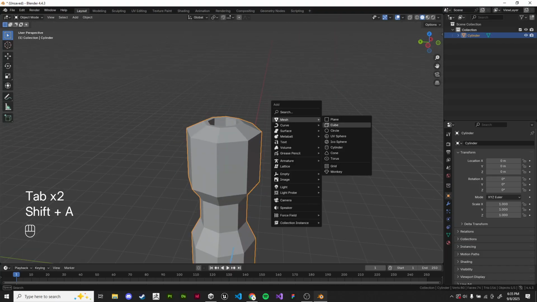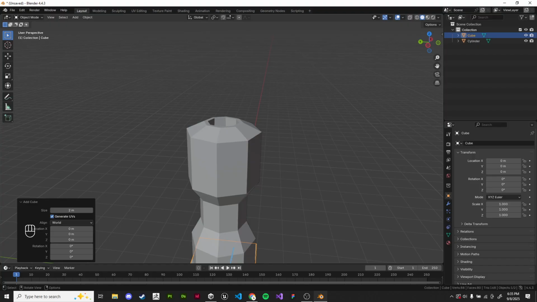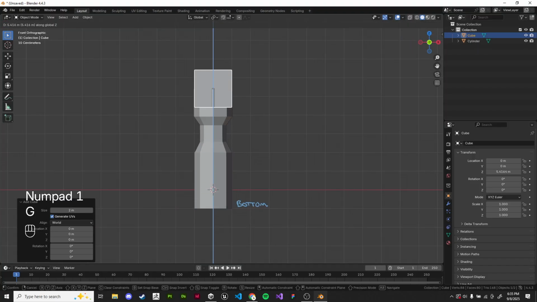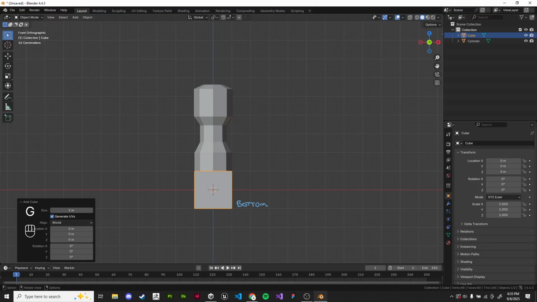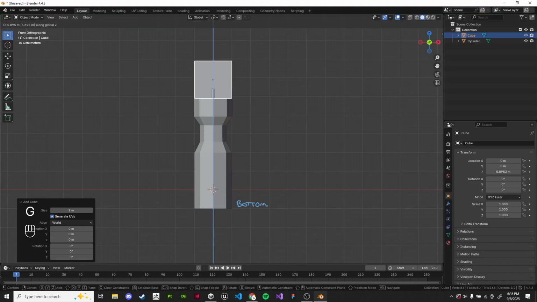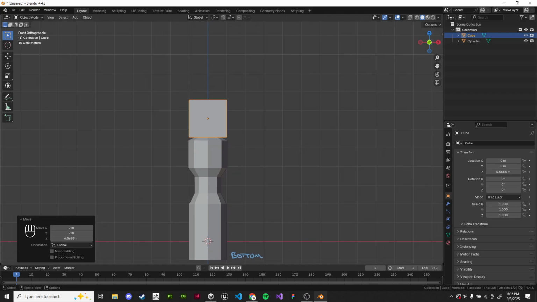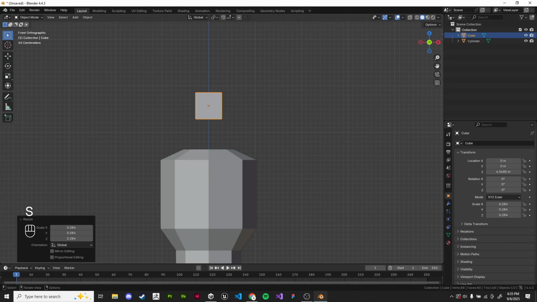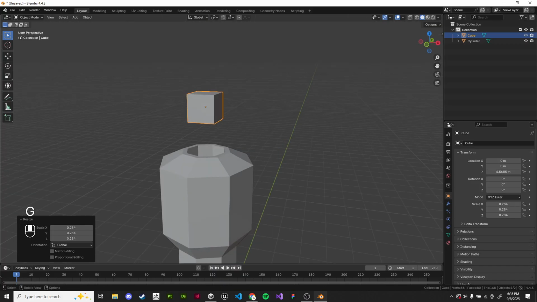Let's move on to the next little piece here. I'm going to make a new cube, right? So let's just think about the end of the chisel now. I don't really want it to be made of a cylinder, so I'm just going to make a new object. We can shrink this part down to sort of go into the hole, okay?